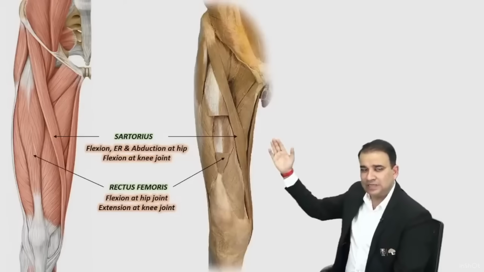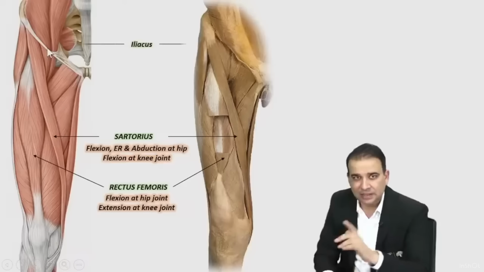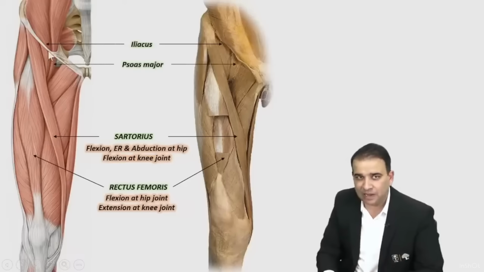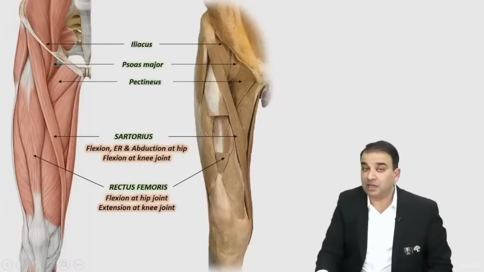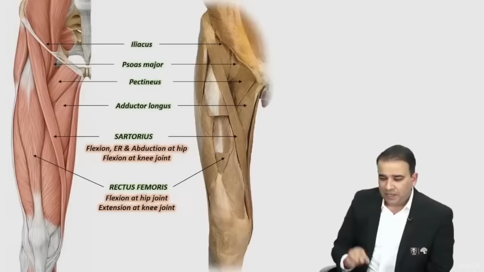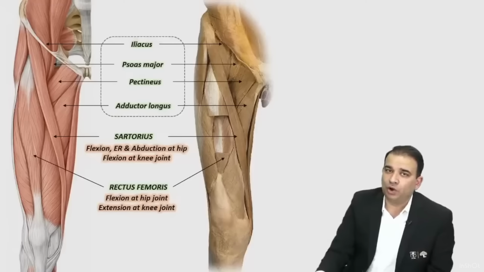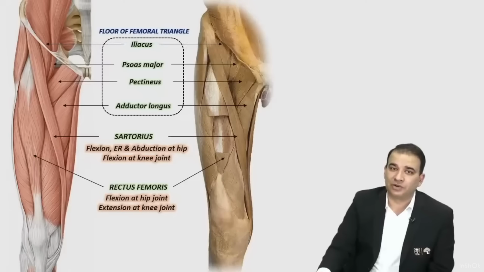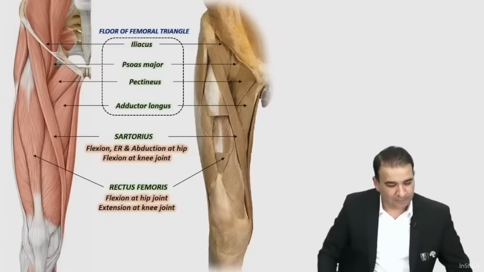Now let's look at medial to sartorius, guys. Start looking from the very lateral side. You already know these two muscles here. That muscle is iliacus. You know that already. The next muscle is psoas major. You see both are coming together, iliopsoas. The next muscle you see over there is the pectineus muscle, and the next one is the adductor longus, guys. Although it is the anterior compartment we are looking at, adductor longus is also visible there. Iliacus, psoas major, pectineus and adductor longus, from lateral to medial, are the muscles which are contributing to the formation of the floor of the femoral triangle, guys.